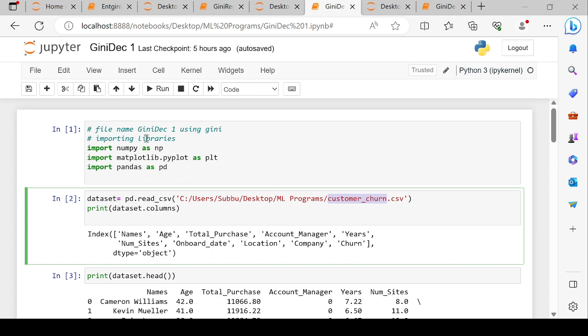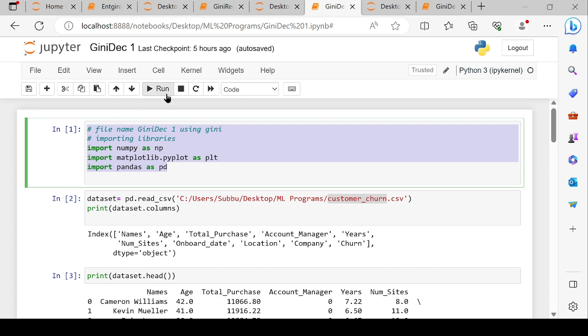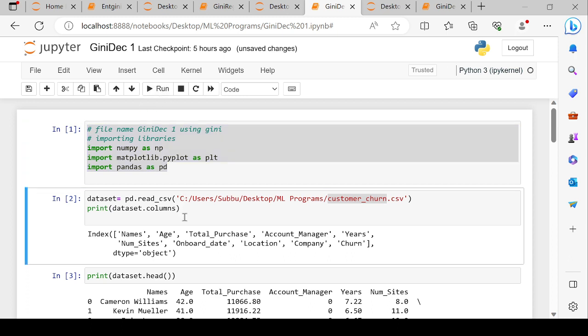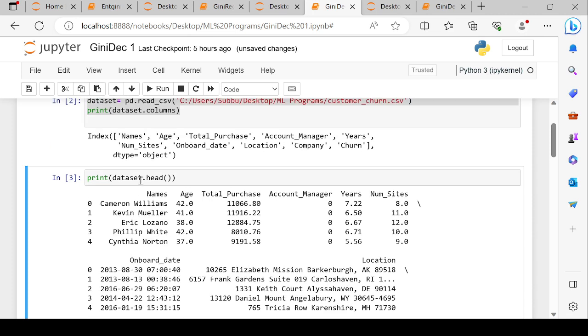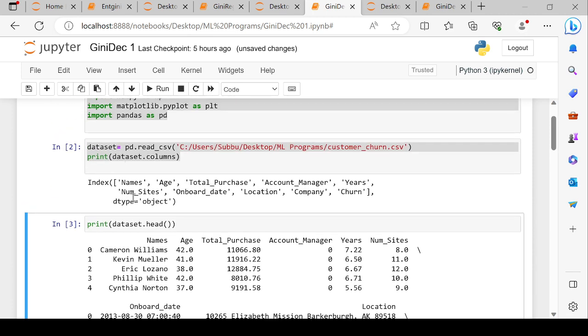The other library imports are the same, but the data is new. So I make a DataFrame with this data and then print the columns. It has columns such as names, age, total purchase, account manager (yes or no), number of years, number of sites, onboard date, etc.